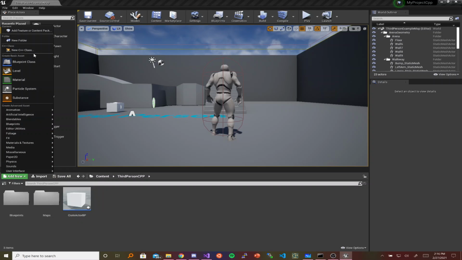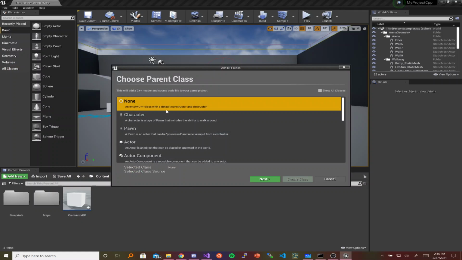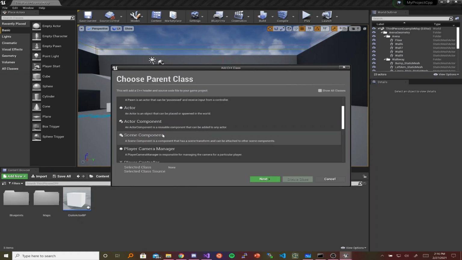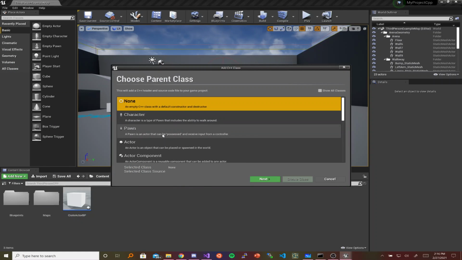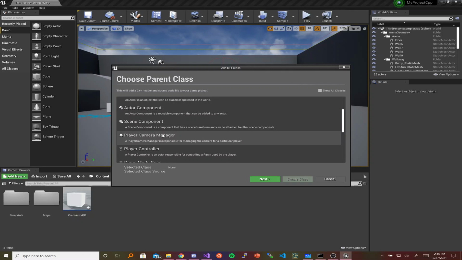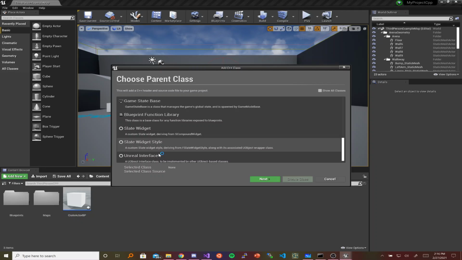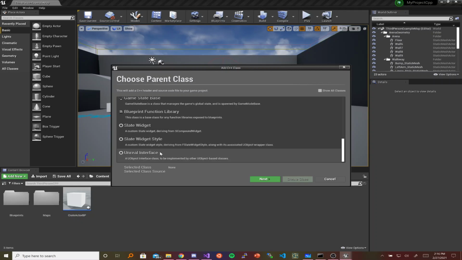I'm going to go ahead and say create new C++ class. Notice that there's a lot of options here of what you want to come from. We'll probably want it to be a widget.